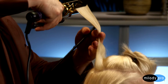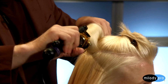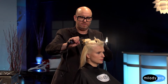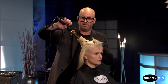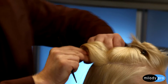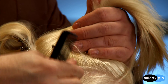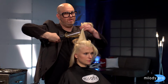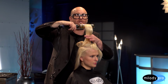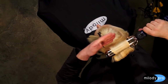Straight up. I'm going all the way to the ends, and then I'm gonna add my comb at the scalp to protect her head and let that sit for probably about the count of 10. Slide that out. Before this cools down, I'm creating a pin curl, and I'm gonna let that cool. I'm going on base with this curl. It's going straight down to the scalp, and that's going to give me the right amount of volume.